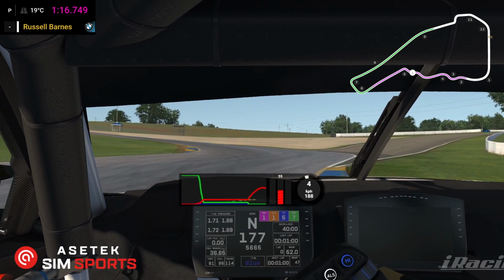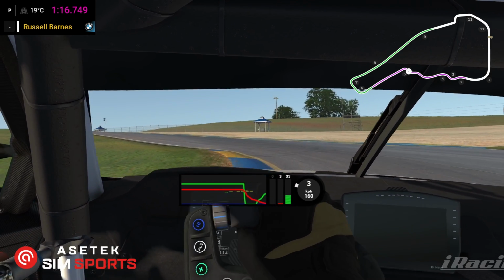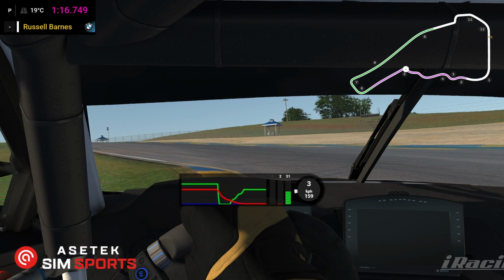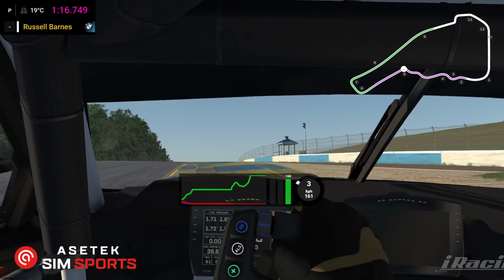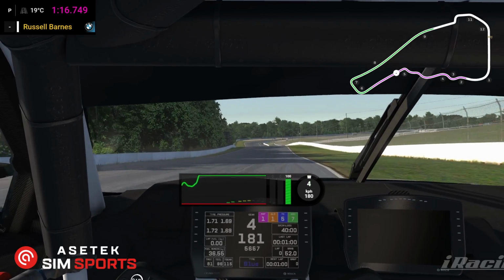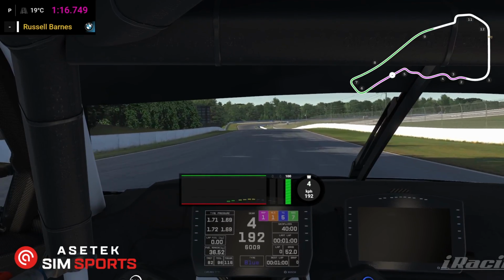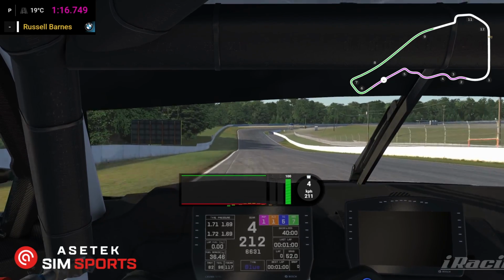And we're going to aim, as we drop off the curb, to start our turn in. That's fairly early turn in, because we want to pick up this curb and be well on the gas and building it up quite firmly. BMW rides it really, really well. We had a little bit of a rough one there, but the car was absolutely fine, no problems. You want to use that much of the exit basically.